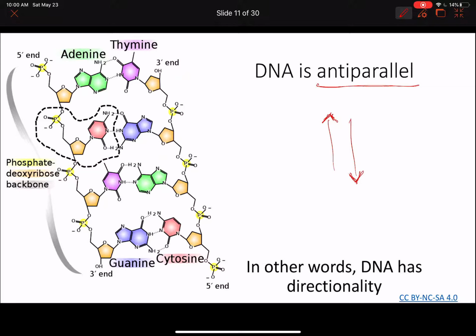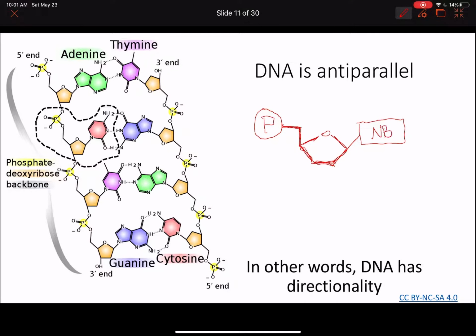I'll go ahead and draw one out for you over here, and I'll erase my anti-parallel notation so we can give ourselves some space. We normally are going to have a phosphate group, which I'll represent by a P in a circle here. That's going to be bound to a ribose, and I'm going to use an abbreviated structure, so my nodes are going to be carbons. Here is my ribose, and it's got a little oxygen in here. I'm not going to draw out the full ring structure for the nitrogenous base, so I'll just put NB here for nitrogenous base. That could be an A, a C, a T, or a G. But we want to focus on this ribose sugar right here.